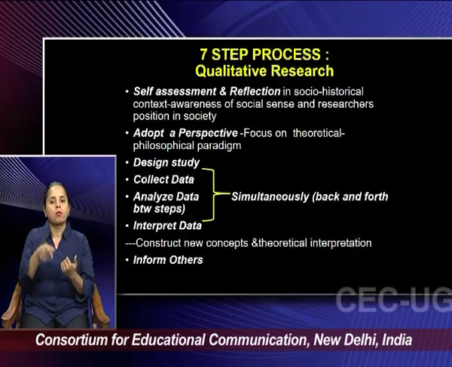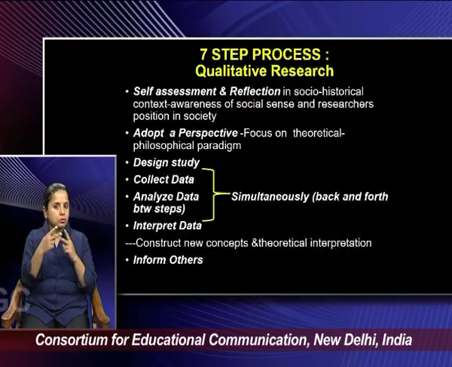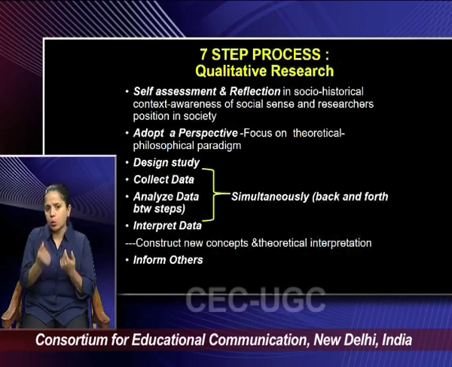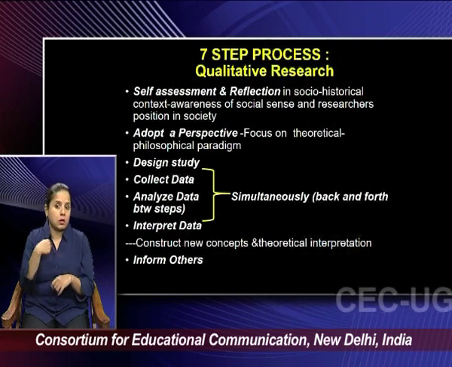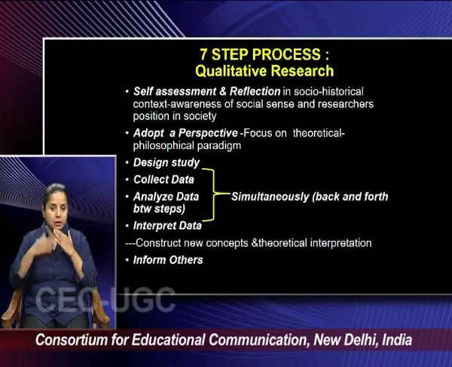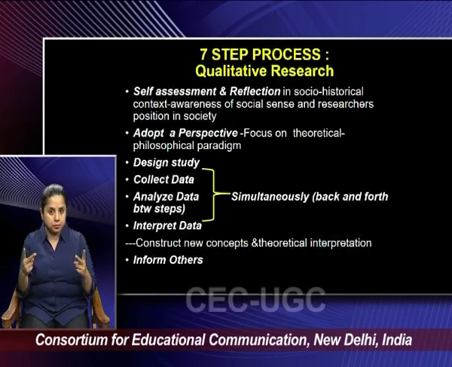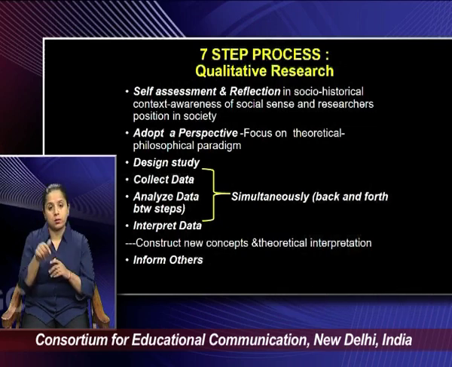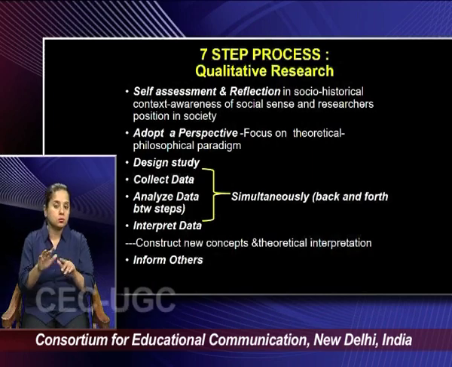Second, we adopt a perspective that is focused on a theoretical philosophical paradigm. So, the qualitative researcher has to identify which paradigm the person wants to align with. And then of course, we have similar steps like in quantitative research: you design the study, you collect data, you analyze data and you interpret data. However, we must keep in mind that all these 4 steps are not in a sequence, but they take place simultaneously. You keep on moving back and forth in these steps.